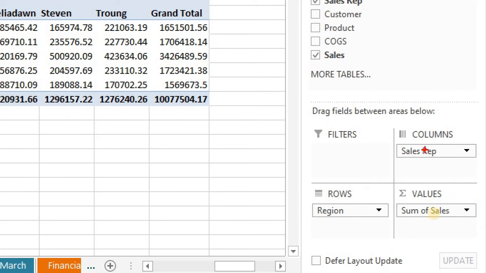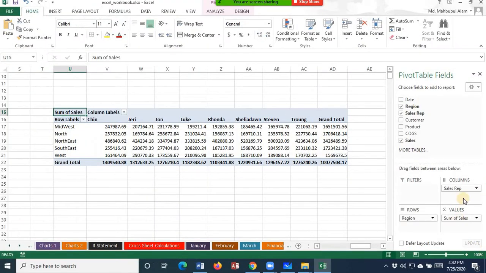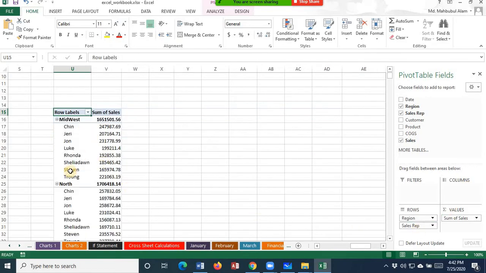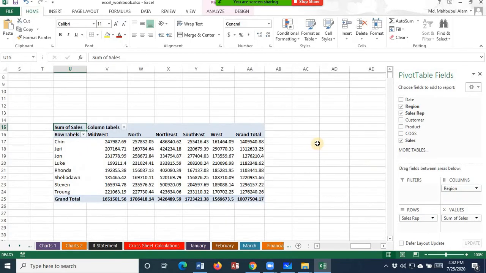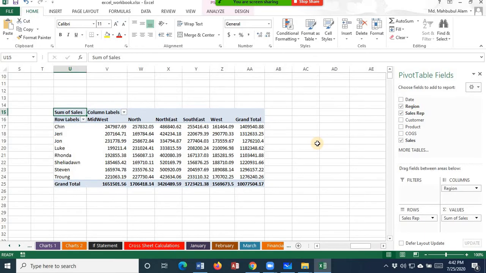I can drag the sales representative here and region there, then my pivot table will be different. My pivot table looks very odd, and therefore I am dragging my region under column, and then I can find a very concise and small pivot table.